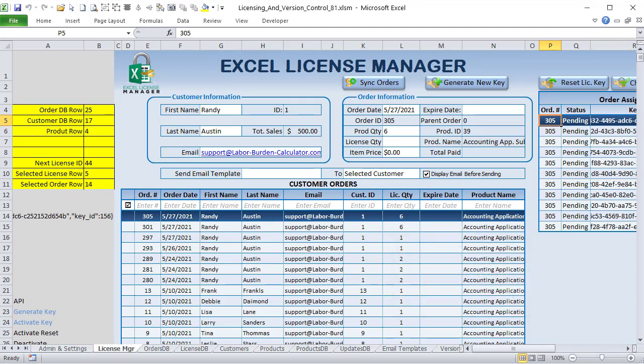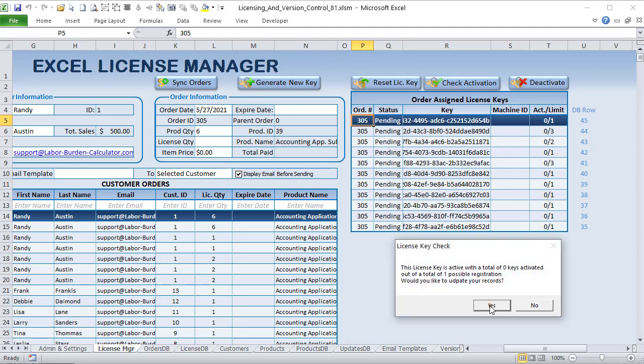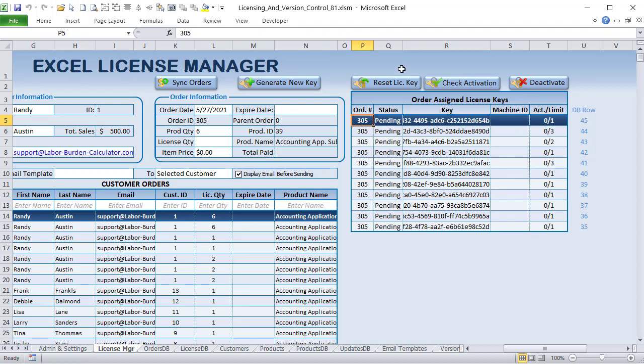All right, good. I'm glad we got to do that. In the next training, we're going to try to get to emails, but we should be able to do the check activation, which is very simple. We'll go over it next week. And also what I want to do is deactivate and reset license key. We're going to focus on those, and we're going to give the new email templates. We're going to get started on that.